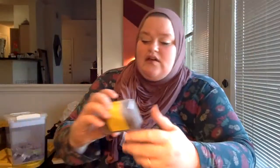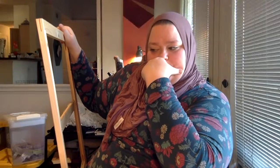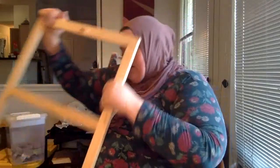And I have these eye screws and penny nails. The nails are what I'm going to nail in on the top here. And I don't know how many to nail. I might have to look this up. But yeah, so that's what I have.